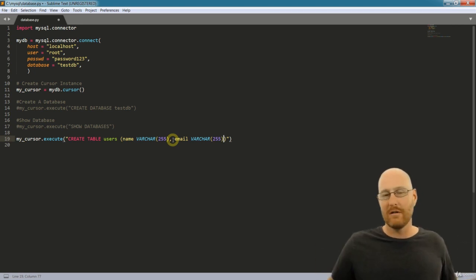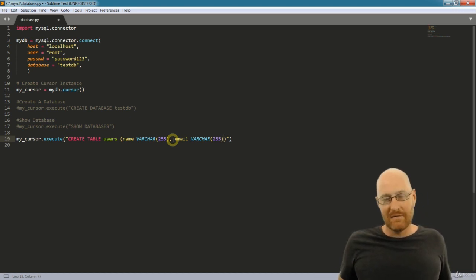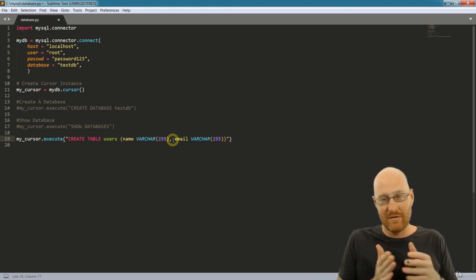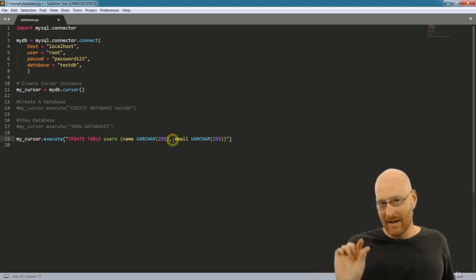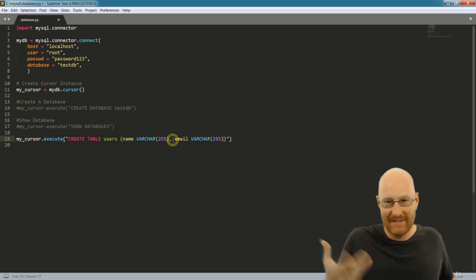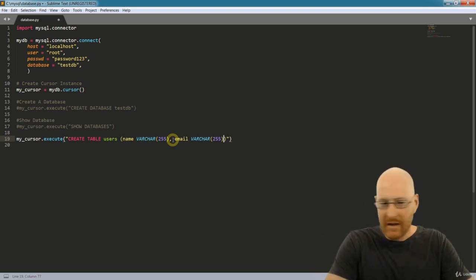These days, computers are huge, web servers are huge. It really doesn't matter how many characters are in each column, so I tend to just put the max for everyone because, who cares? If you're working for Google and you need to scale and it needs to be lightning fast, then instead of putting 255, you might put 50 or something, to get that 100,000th of a percentage point speed. We don't care about that, right?